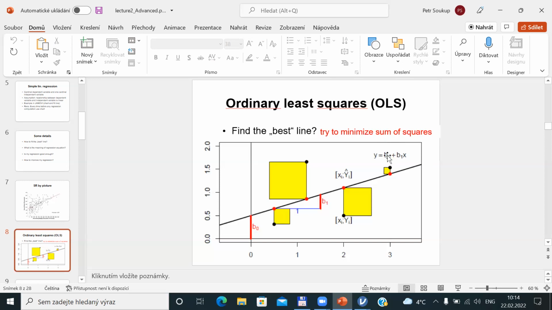The graphical meaning of this B0 can be found here. If you are on the horizontal axis at the value of 0, and you take the value of the intersection of the line and the vertical axis, this is B0. So it is the value of the dependent variable if the independent variable is 0.